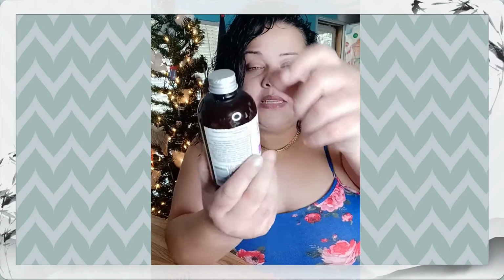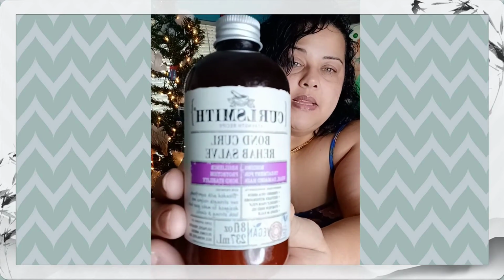But anyway, with my lost footage, I'm so sorry, you guys. The footage got lost of me introing into showing you these products. So I'm going to show you real fast. This is the Bond Curl Rehab Salve, and this is the deep conditioning. Whenever we jump into the video, you will see that I have used it on my hair, and I have it sitting on my hair for an hour. So this is what it is.